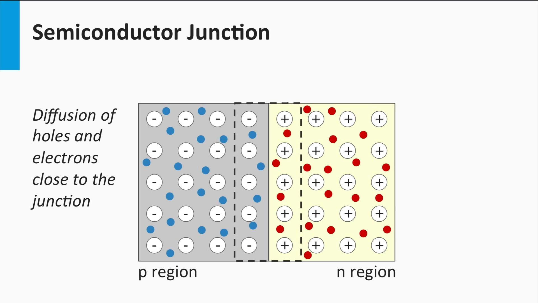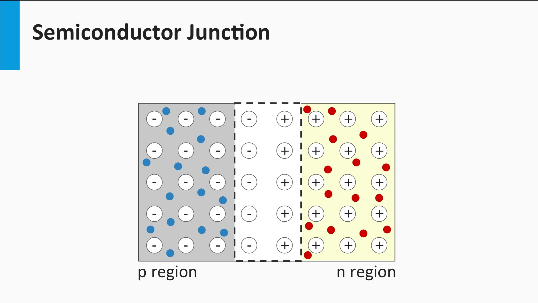So what happens in reality? At the interface region, some holes will diffuse to the n-region and some electrons will diffuse to the p-region. As the diffusion length of holes in n-type is short, they will soon recombine with one of the majority electrons. The same is valid for the electrons — as the diffusion length of electrons in p-type is short as well, they will soon recombine with one of the majority holes. As a result, there is a small region around the p-n interface in which all charge carriers are wiped out. In this region, the only charges present are those related to the background donor and acceptor atoms. This region is called the space charge region.